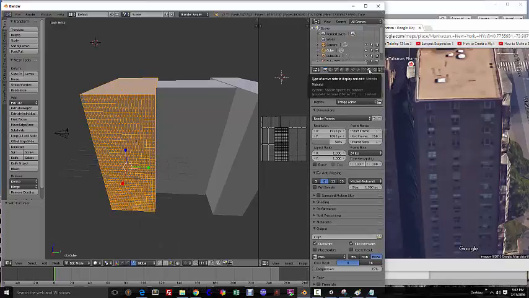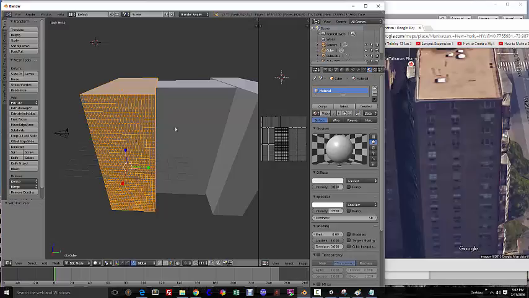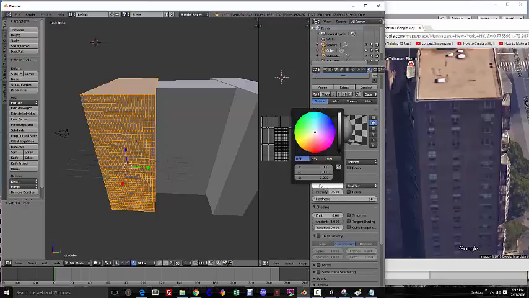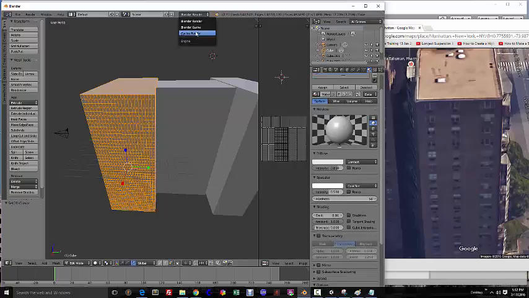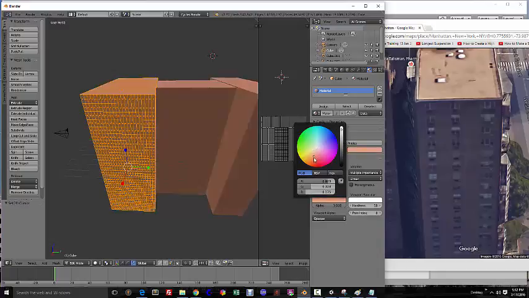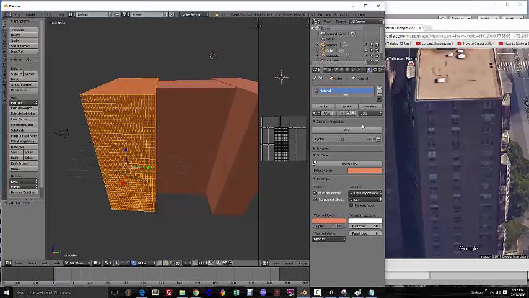So go over here, we're going to click on this little circle toward the end here, and it's the materials. And we're going to create just a simple material color for this for now. Actually, I'm going to change this to Cycles. I'm so used to Cycles now, I'm just going to use Cycles. You're just going to select something similar to a reddish or something. It doesn't really have to be exact. We're going to add textures later, so this doesn't really matter. Something like that, kind of a brownish.